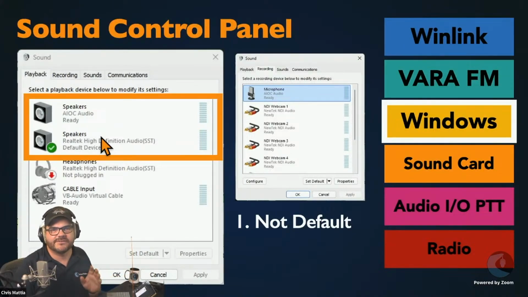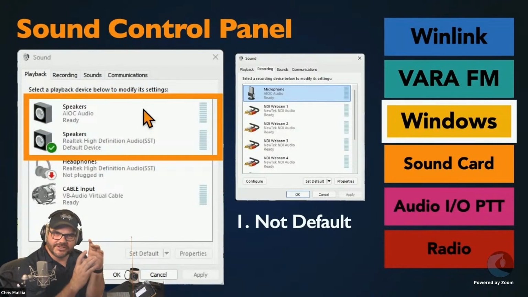So what you want to do is just find one of the other built-in sound cards, right click on it, and there's an option in there for set as default sound and default communications device. So I have my built-in speakers on my Surface here. I've just right clicked on it, selected default communication. And so it moves that green check mark down to this other location. You need to do that for both the playback and for the recording settings. Make sure that your settings are like that.